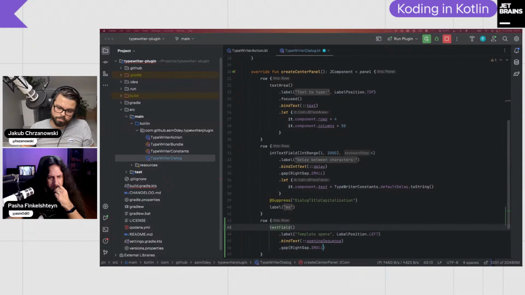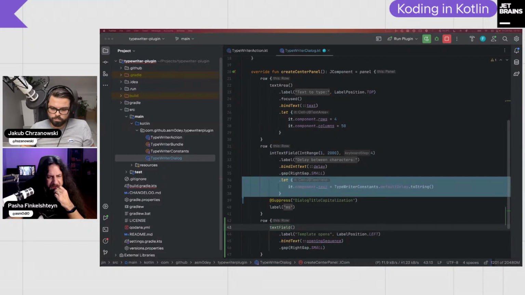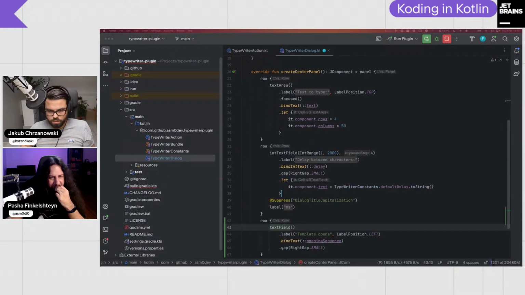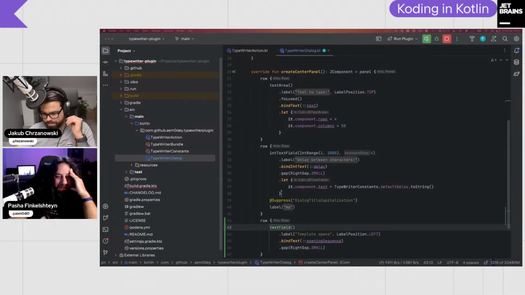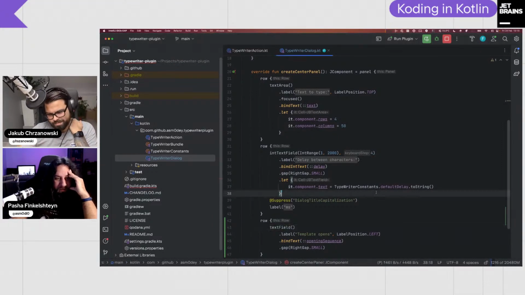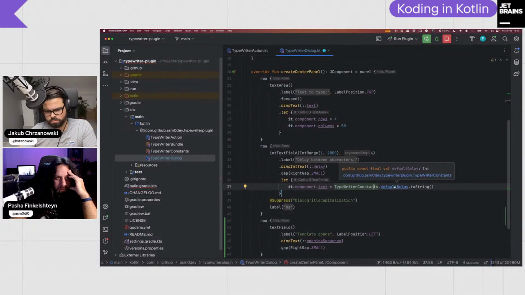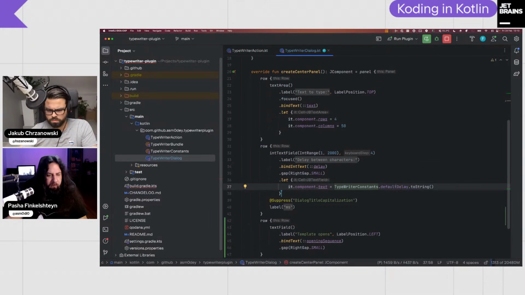So small is fine. And why do we need this let? I wrote this plugin and I remember nothing. Typewriter constant default delay. So it's just the default value. Yeah, it's just the default value.